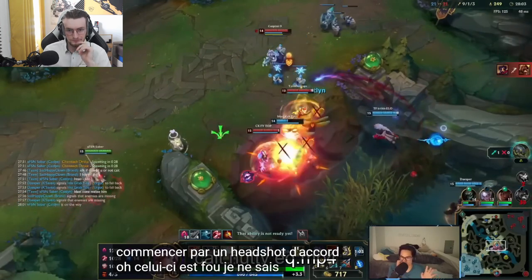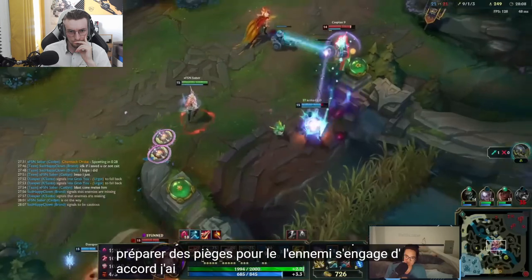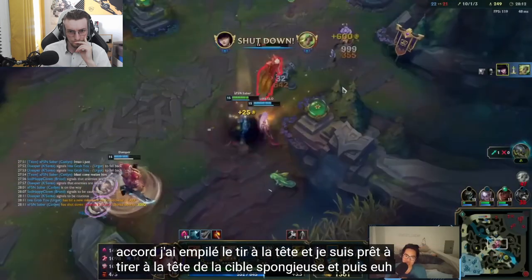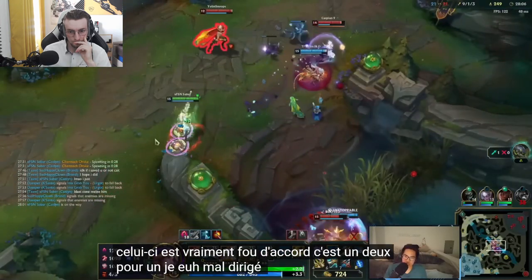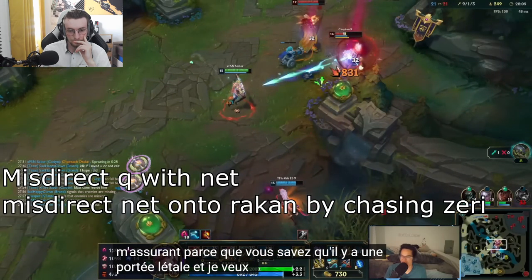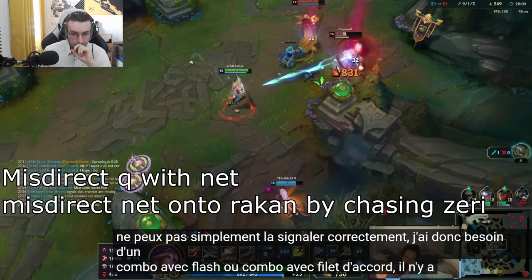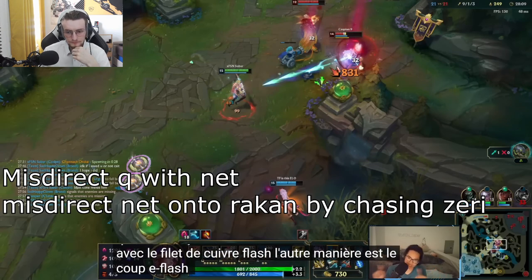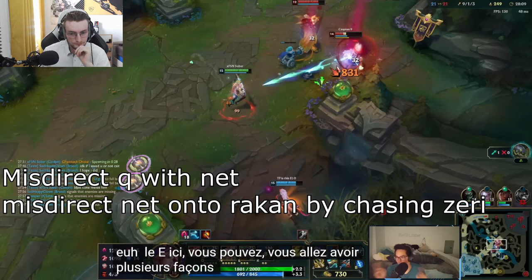Oh, this one's insane. I don't even know how I did this one. But you can see me preparing traps for the enemy engage. Okay, I stacked headshot, now I'm ready. Headshot the squishy target. And then this one's really crazy, okay? This is a 2-for-1. I misdirect the Q, because, you know, Zeri's in lethal range, and I want to Q her. But I can't just Q her, right? So I need to combo with flash or combo with net, okay? There's only two ways. You must combo with flash, combo with net. The other way is E flash, hit Zeri. That's also another way to guarantee the E here. You can have multiple ways to kill her, okay?